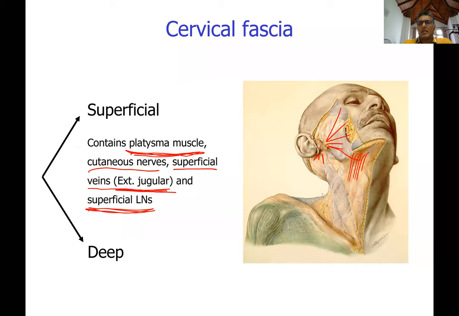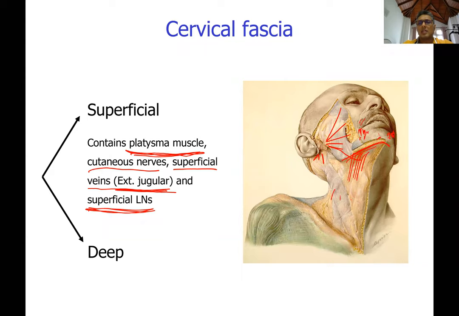Since this muscle is attached to the skin, when the muscle contracts, the skin can move. When I contract my muscles, the neck skin moves — you can contract your muscle and see. This muscle is attached to the inferior border of the mandible, and it is attached to some of the muscles around the oral cavity, such as the depressor anguli oris and others. Here it blends with the fascia of the pec major and deltoid muscles. So it's a muscle attached to fascia there and the skin, and when you contract it, the skin will move. Remember this point about the platysma muscle.